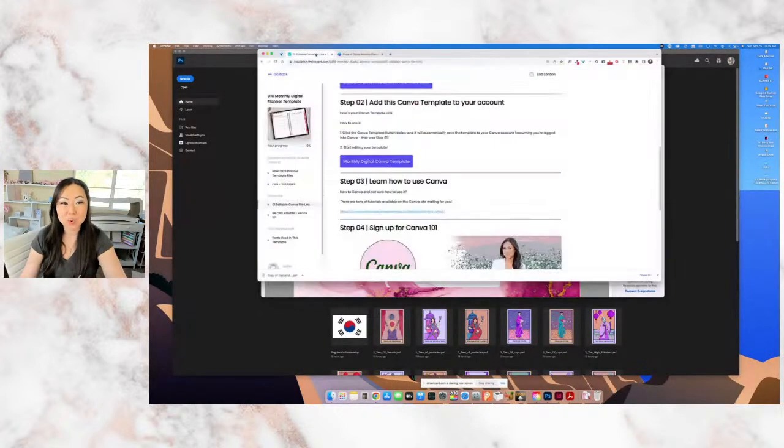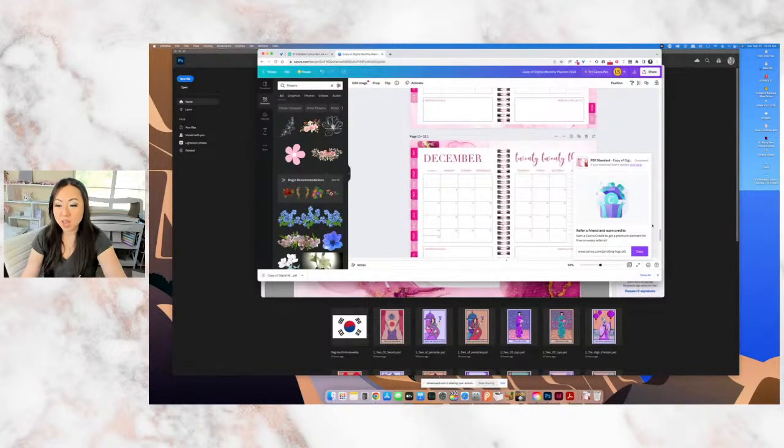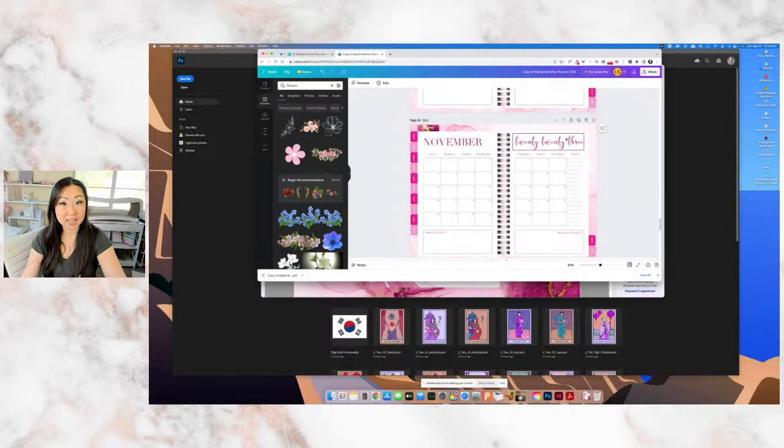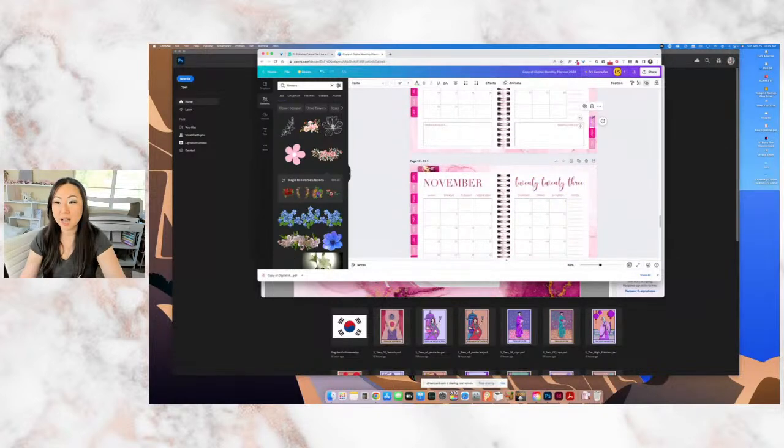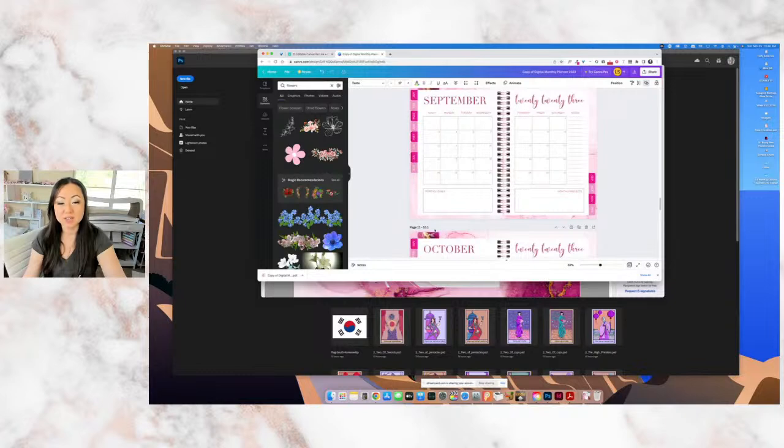Now, inside of Canva, the reason that works is because we have put links inside of here. So over here where it says October, you can see that this little link thing is highlighted. When I click off of there and click something else, it's not highlighted, which means there is no link. So when I click this and go to the link, it tells me when that particular text is clicked on, it's going to take you to page 11, which is also known as section 10.1. So that's October. If we head up here, this is page 11, section 10.1, which is where it's supposed to go.